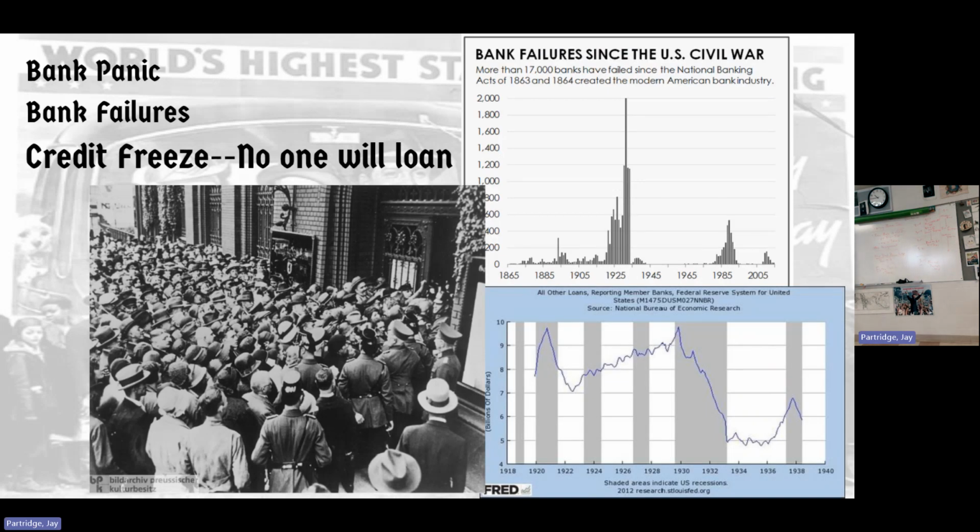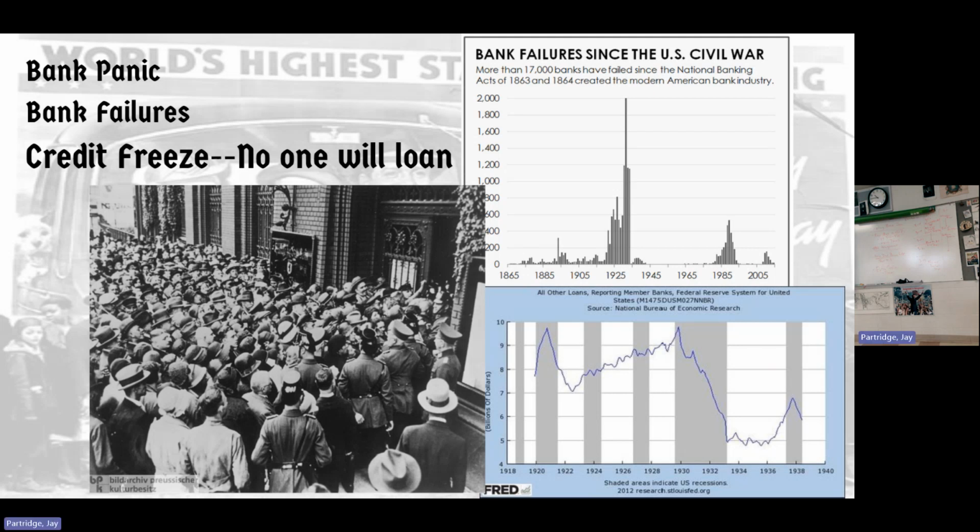You have this crisis. Once things begin to panic or fall apart, there's a bank panic. Bank panic leads to bank failures. And the banks that survive don't loan money to anybody. That's a credit freeze. Here are people lined up at a bank in New York City, demanding their deposits, and did this bank have it? Now, this is what would normally happen. They just locked the doors and ran away. You will see instances where the president of the bank will come out and face the people. That takes guts.